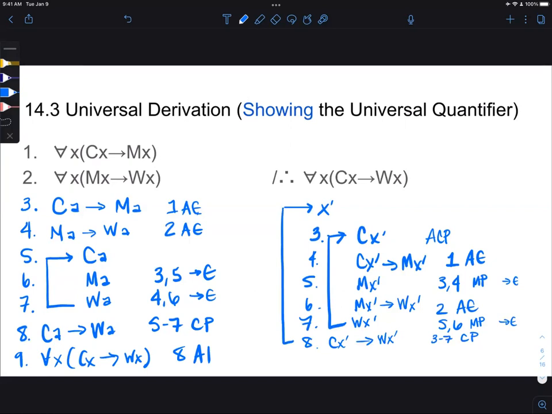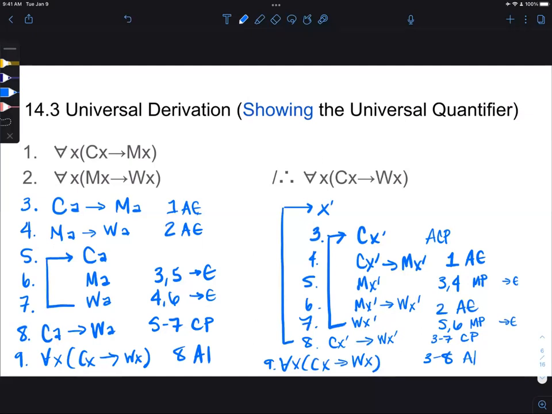So let's now discharge that assumption and just say for all x, Cx, then Wx. And we are going to cite lines 3 through 8. Universal derivation is what the book calls this, or think of this as universal introduction. End of proof.